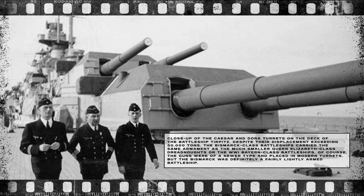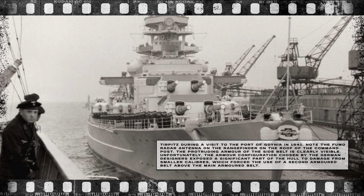Also, the division into the medium caliber secondary artillery and heavy anti-aircraft artillery proves a conservative approach to a problem. Although Bismarck is not that different from other European powers, it lags behind the USA and Great Britain. Bismarck was a battleship that devoted 40% of its weight to armor. However, this armor was not deployed in an effective and modern way. It was an outdated armor scheme slightly tweaked for the reality of World War II.